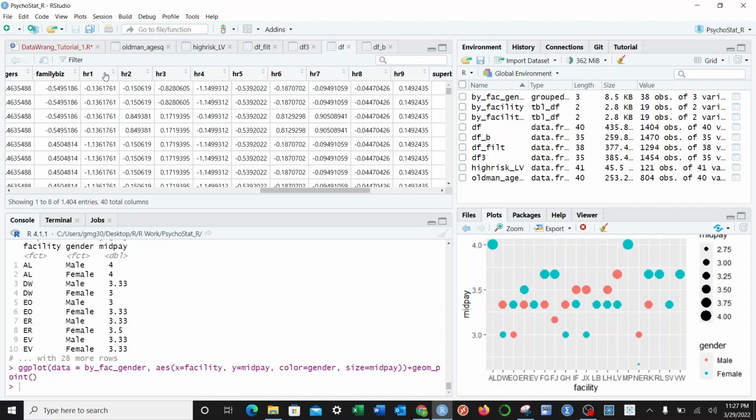What these represent is that each row is a single employee, and each of these 9 columns are their responses to 9 different surveys administered by the HR department. So again, each row is an employee, and each employee responded to 9 different surveys at 9 different points in time. This is called wide format, and what I mean by that is that we have multiple time points grouped into this one row. The long format would be where each row would correspond to a single survey. So what I could do is pivot to make this into long format instead of wide format.